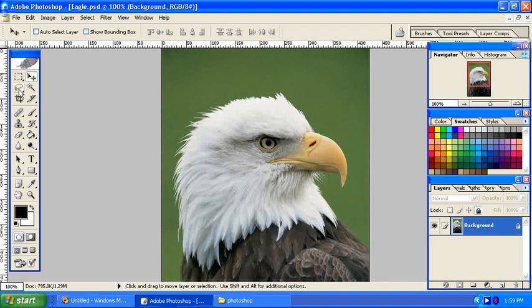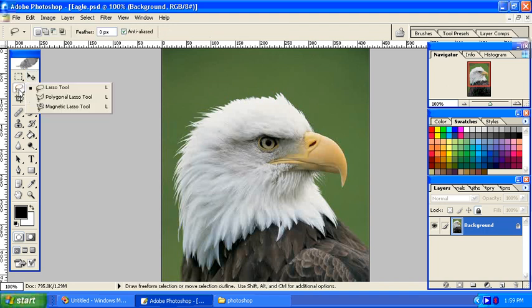To do that, we click and hold the lasso tool, and then we get another menu popping up, in which case we click the Polygonal Lasso tool. Click that, we see that change. We also drag it over, we see change there. So now it's straight lines rather than circular lines.